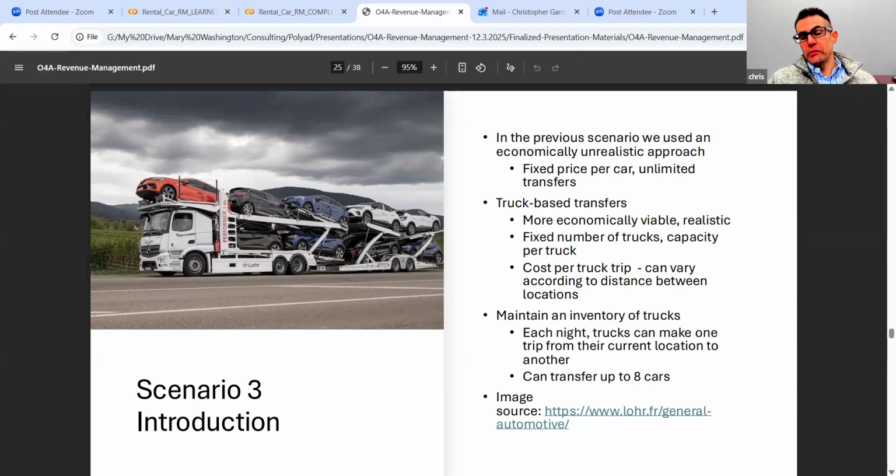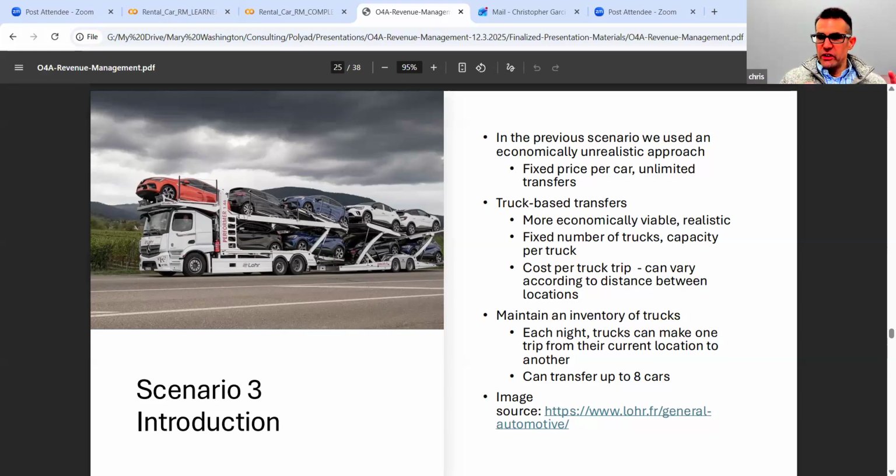Now, I'll mention in some cases, some rental car companies will have more than one location in a given city, so it's just a short ways away, and they might move a couple cars here and there, back and forth. Those are often done by a driver literally just getting in the car and driving over, and then somebody else taking them back. But when we talk about going from city to city and moving large amounts of cars, again, that's not at all economically viable. So we use transfer trucks, kind of like what you see pictured here, to do this.